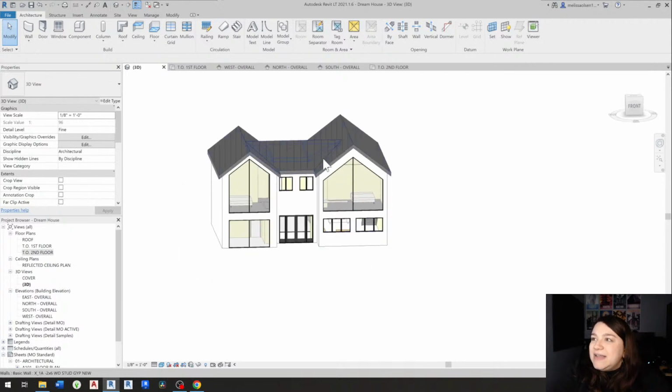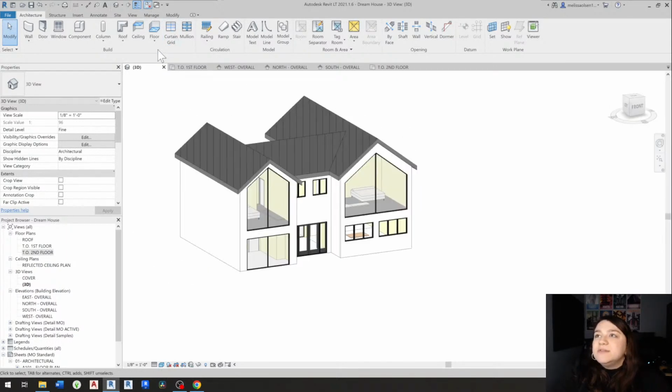But that is windows and doors, mostly doors, and all of the things we went over tonight. I hope they're super helpful for you. If you are using Anderson and Pella window families, let me know if you love them. Let me know what your favorite type of sliding door is. Do you like the bifolding? Do you like the pockets? Do you like the stacked ones? Do you like the ones that have the 3 panels and 1 is stationary and 2 slide to the left or the right? Which ones are your favorite ones to use in a project? Which ones do you like? Which ones don't you like?